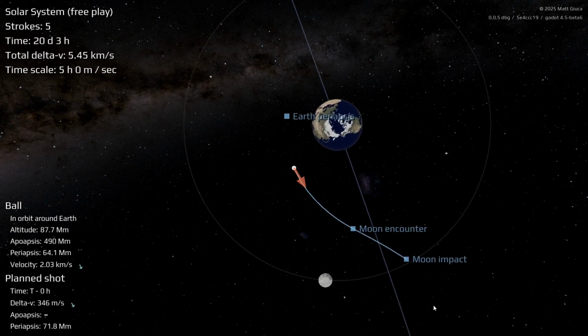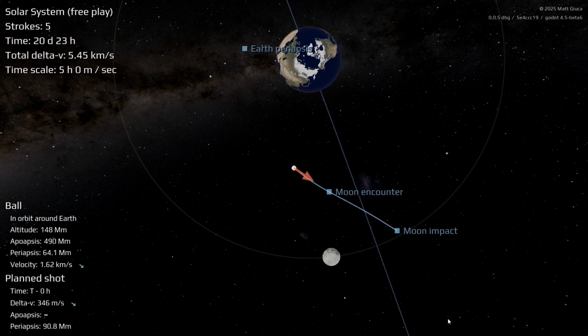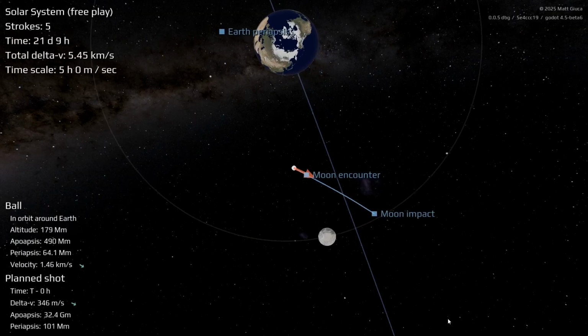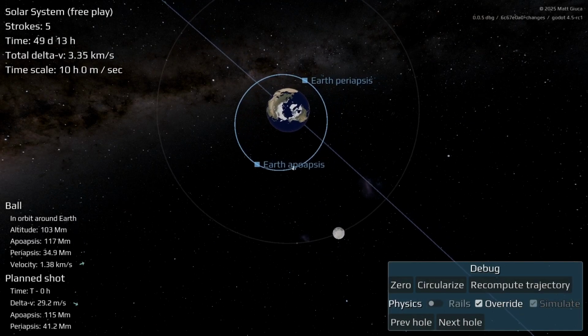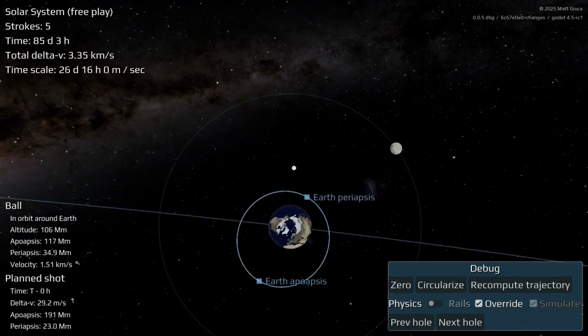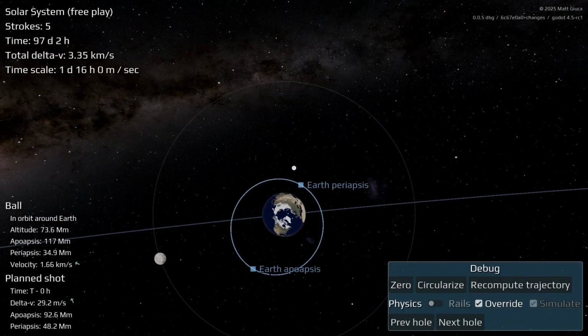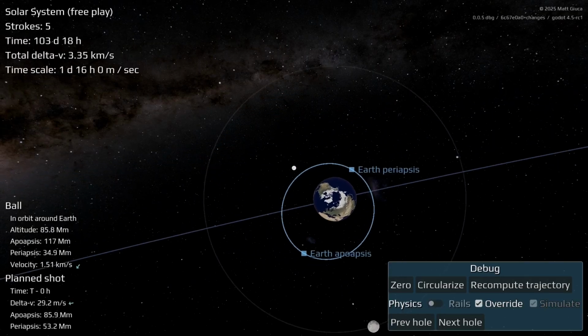Right now, we're showing trajectories using the Kepler model, but the actual position of the ball is still based on a time-step physics computation, basically because we want to be able to bounce around the mountains and so on on the planets. So that means the ball will still deviate from the trajectory because the trajectory is perfect, but the ball is calculated with accumulated rounding errors.